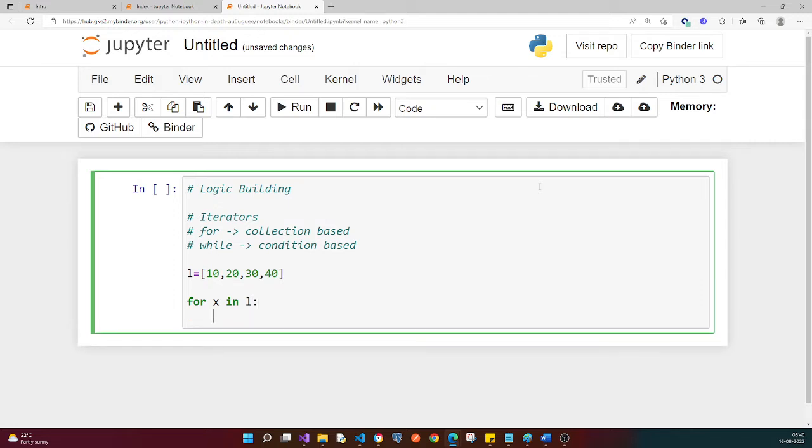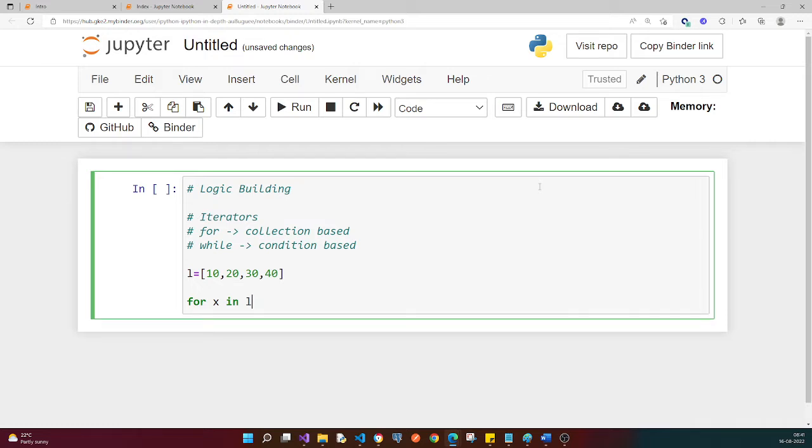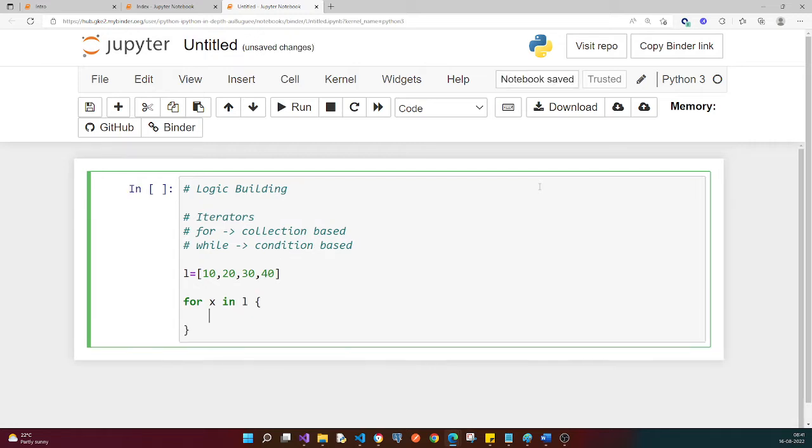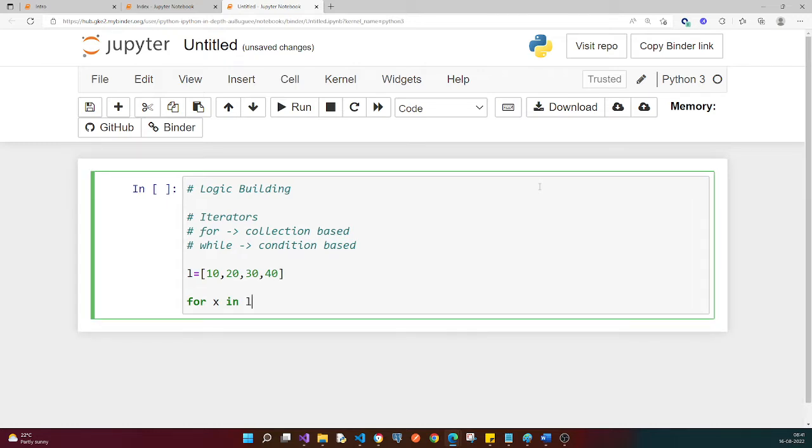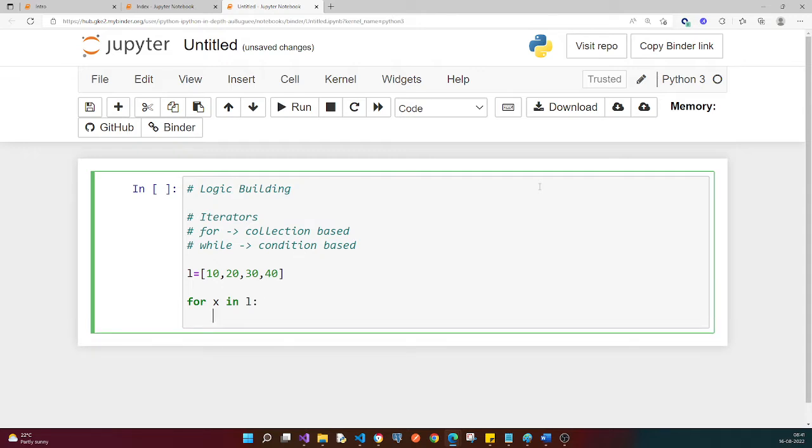And then enter. What does this mean? Colon represents the code block in Python. If you want to write multiple lines of code and group it, in other languages we use flower brackets. In Python, we need to use colon, and then whatever we write should be after the tab space.